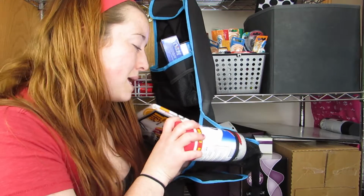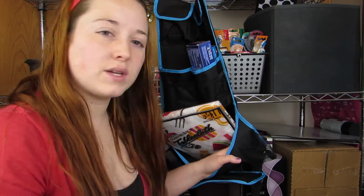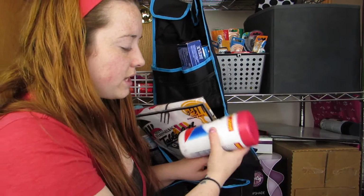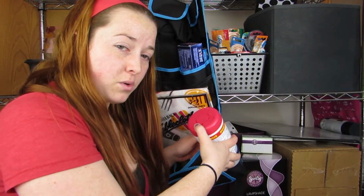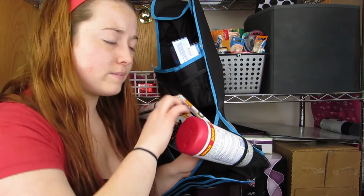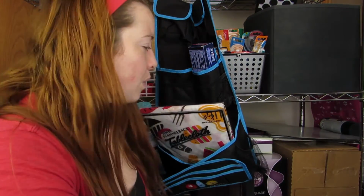Now I would say this would probably be a big bottle, but if your kids don't have bottles, they're going to use this for something more like this, especially if this is made for kids, and this doesn't fit in there. So that's one thing that I don't like about this, is they're really small and made just for bottles and sippy cups, to where most people, if they're going to use this for longer than a year or so, are going to be using it for wipes and stuff, and it doesn't fit in there. I don't really like that those don't fit in there. If you do have kids, it would be an easy way to get them to clean up on their own.